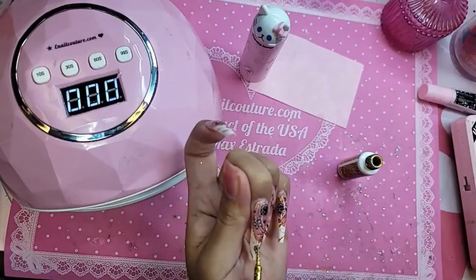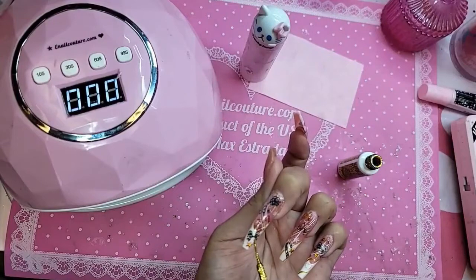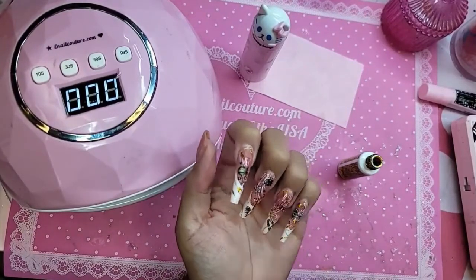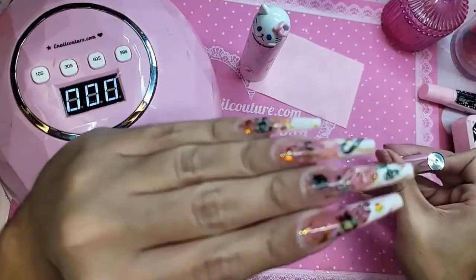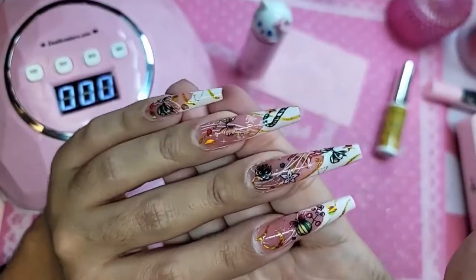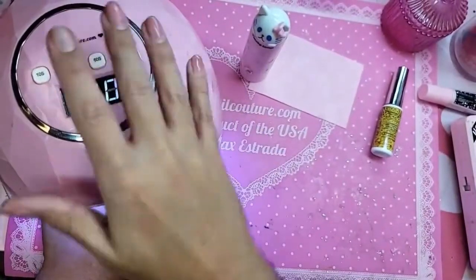As you can see, just a little bit of gel goes a really long way with these. And just a few gold thin lines really dress it up even more. See? Stunning. So let's bake this for 30 seconds inside the lamp.